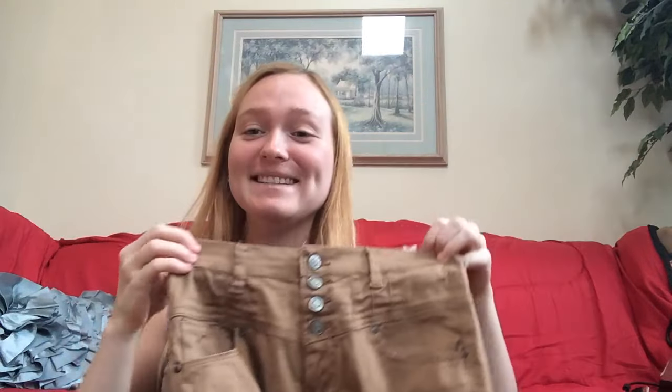Woohoo! Obviously, I did not make these. The whole thing with the Jack Frost cosplay that I am doing, I did not make the hoodie, I did not make the pants, but the good thing about this cosplay is that you can go out, get a sweatshirt that's like Jack Frost and pants that are very similar to his, and you can just do small adjustments and have a really good cosplay.